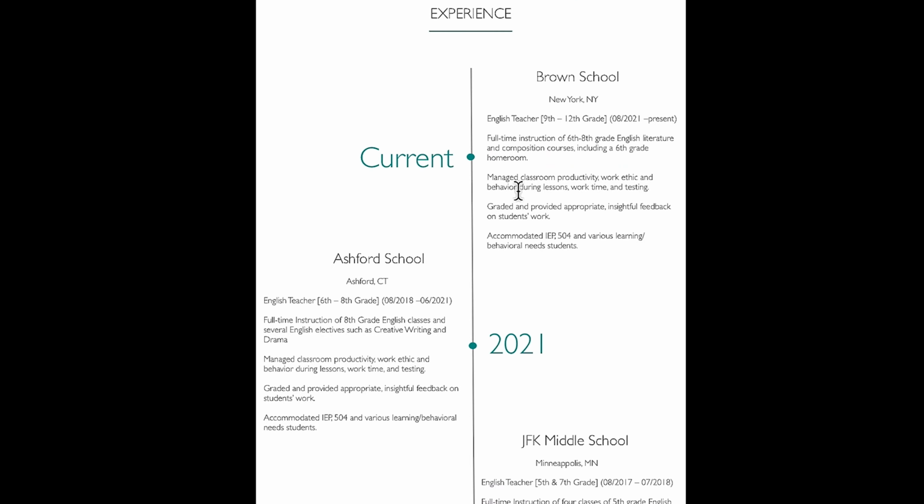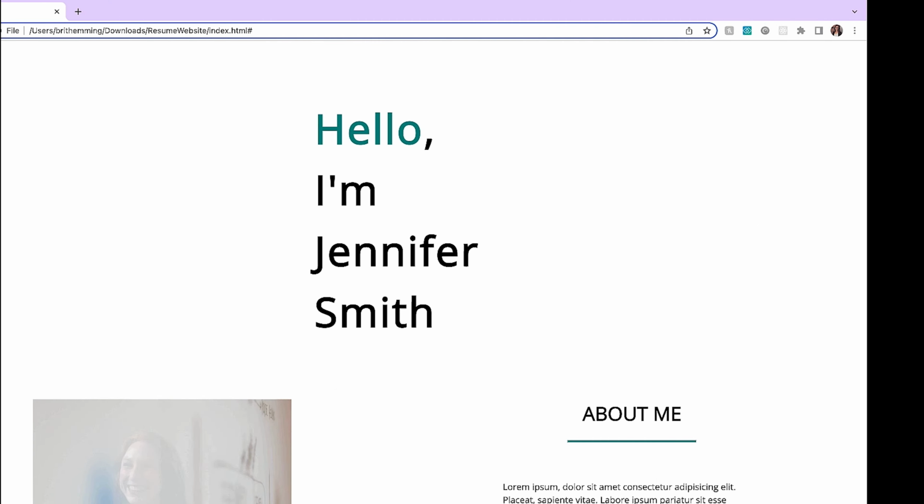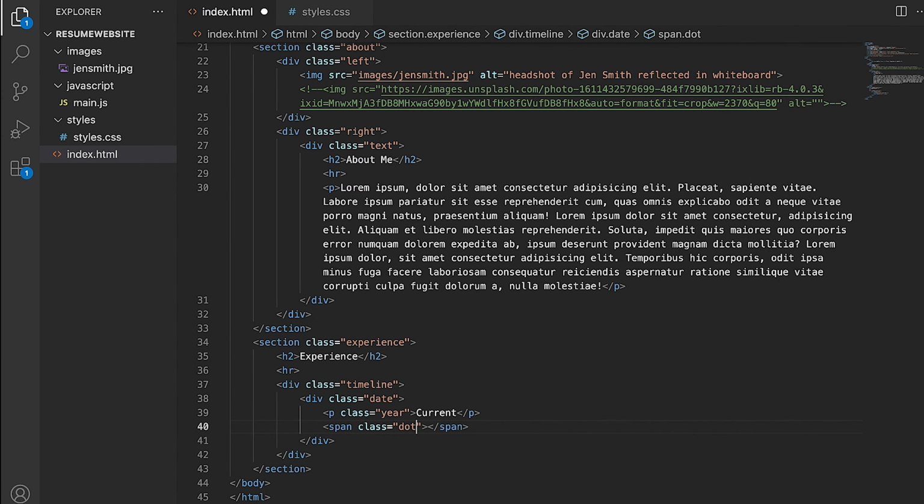And let's go back just for a moment, and this dot is on the right side, so I'm also going to give it a class of right, because I'm going to need to position this dot specifically to the right of the word, whereas this dot over here is going to go to the left, and this dot over here is going to go to the right. So we're going to use the class of right as well, and in order to give a single element two classes, we can just add a space inside of the class attribute and then write our second class name. So now we have dot right, so this span has the class of dot, it also has the class of right, so it has two classes.